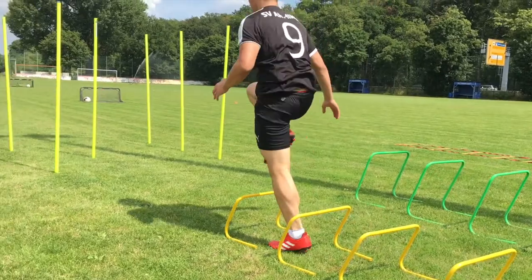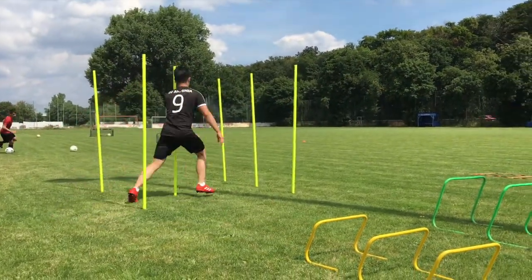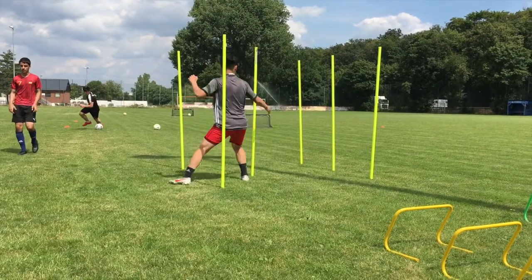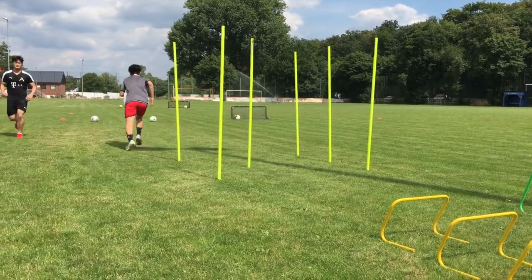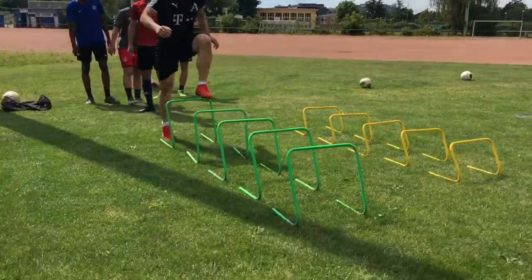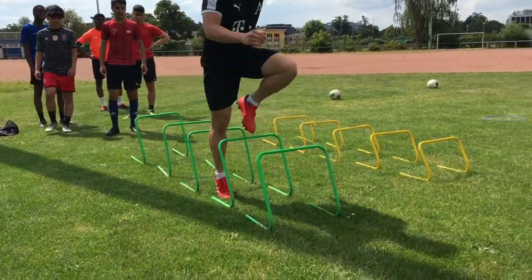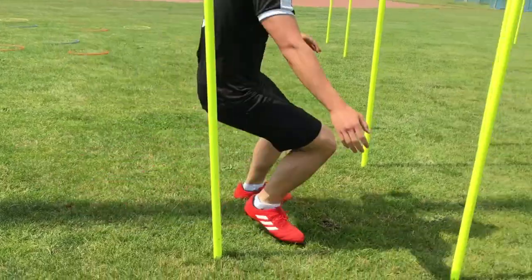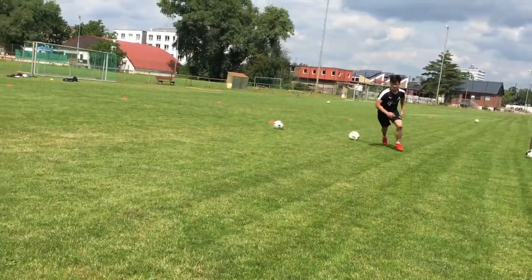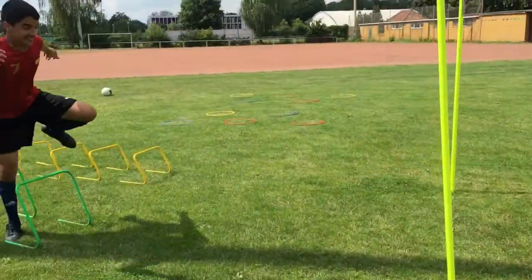So here's the next one. Two steps, and then zigzag, and then sprint at the end, and then turn. So a little bit higher here, two step, and then zigzag here, boom, boom, boom, sprint, and then work on the turn, and then jog to the middle, and then stop.